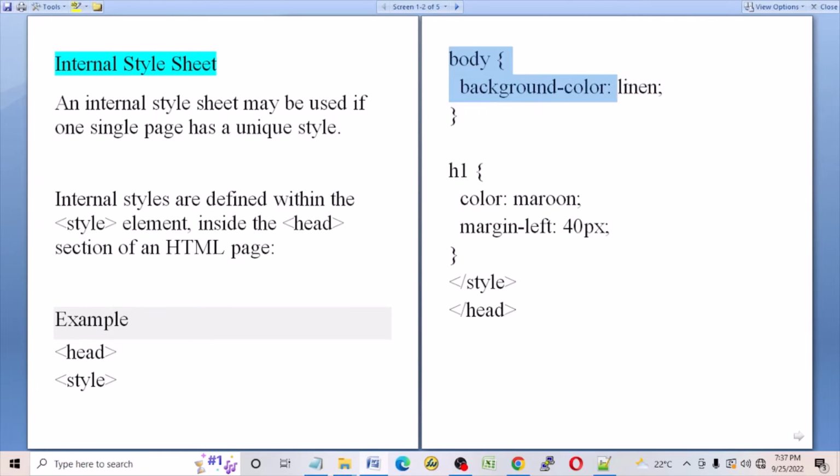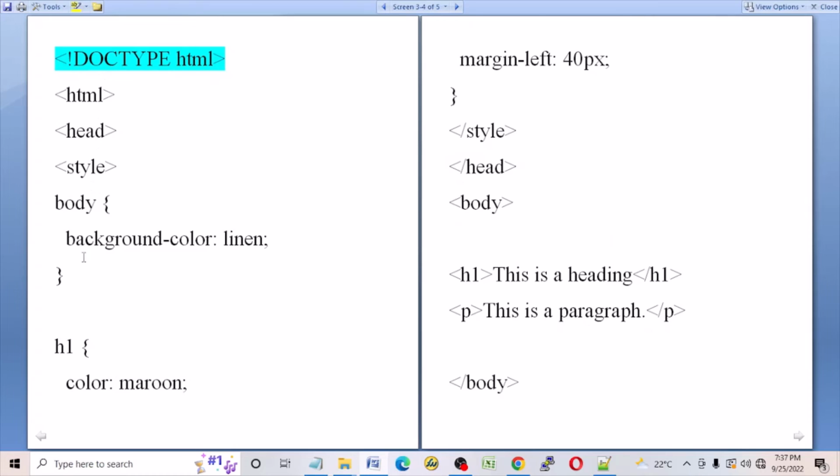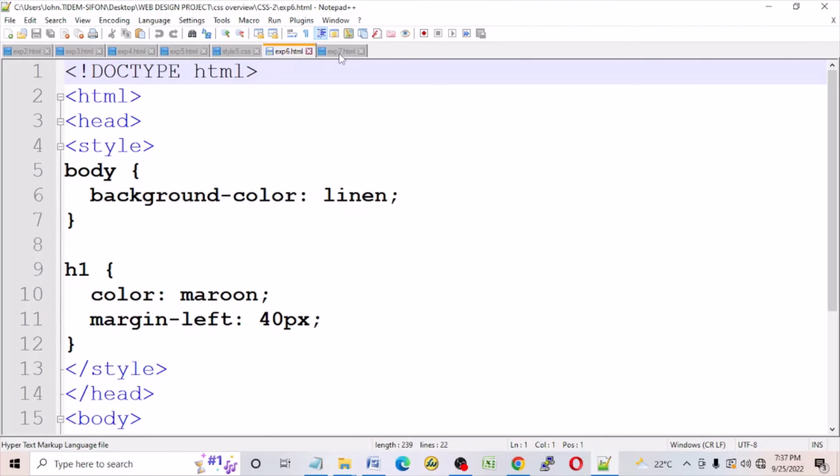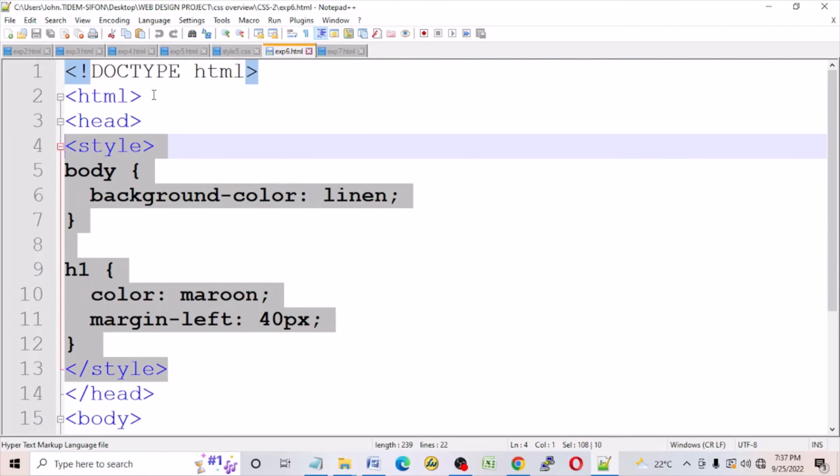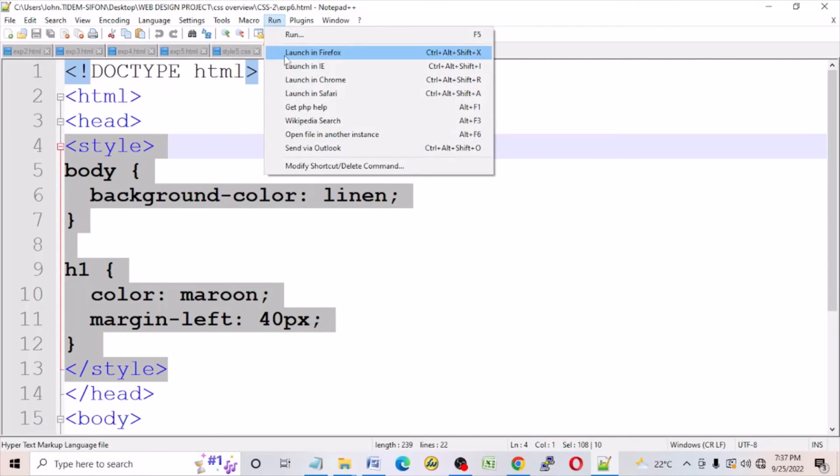So here we specify the body color, and here we're declaring what will be the properties and the values for different attributes for the header section. So once this is applied, you now see that the changes will take place accordingly. So I'll go to the file again and click on the experiment 6, and this is exactly what you find. So here this is applied within the header section, and once we save this and run, then we'll see exactly what we're looking at.